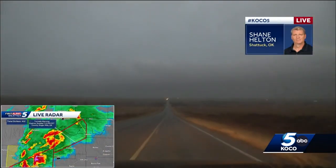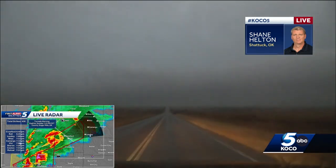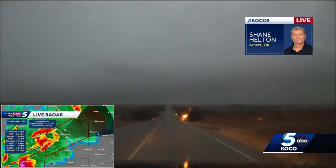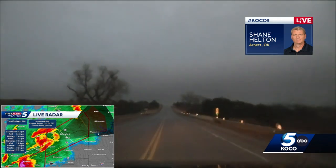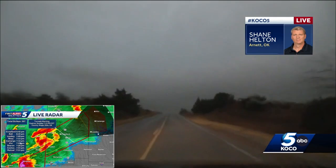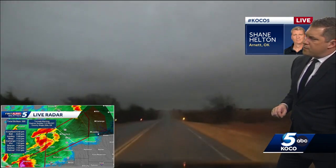You know, Damon, we were just watching that right before the Weather Service issued the warning, and it is definitely looking like it's heading straight towards our area. We're going to go south just a little bit farther so we can get a better view on it. We're on the west side of Arnett. In fact, those of you who live here, we're going over Red Bluff Creek right now. Anyways, we're between Arnett and what town are we between there, Charlie? Anyways, we're just west of Arnett, and we're fixing to head south out of Arnett, and that should put us right in the path of that storm. So we're going to be really, really close to it.